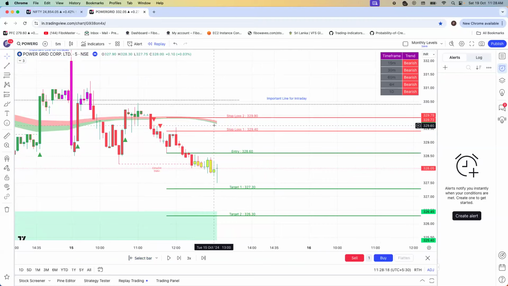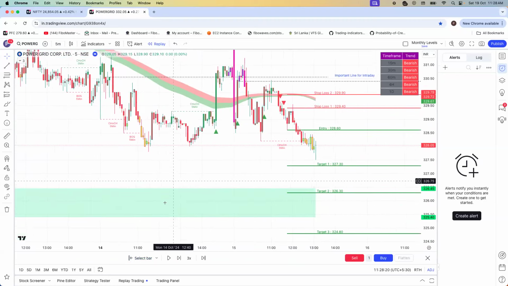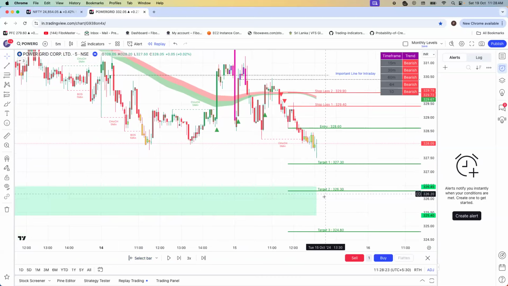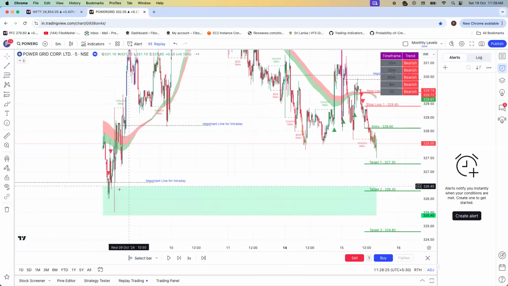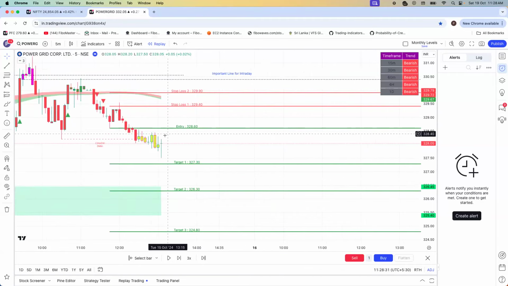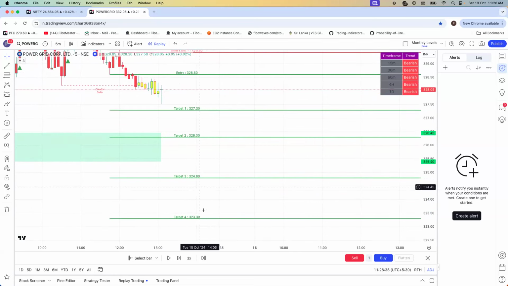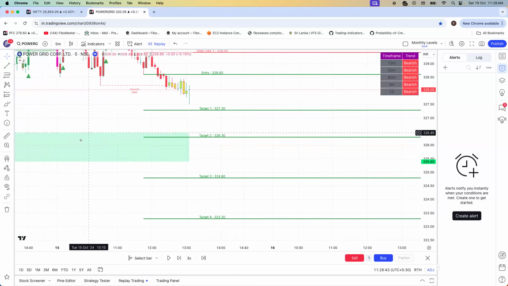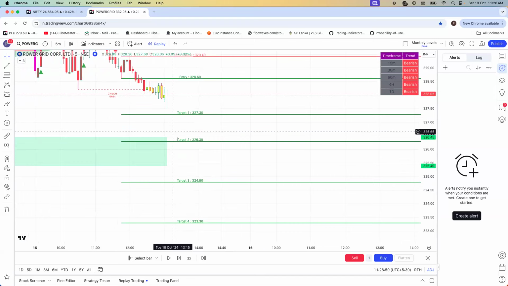Okay, you got a selling here. You find one more support is already there at this particular moment. This is a bigger one, which is already there. So if you're going with this entry point, I have to go for a target. All the targets should be met, correct? 1, 2, 3, 4, 5. I should get all the targets, correct? But there is a problematic area already there. Like this area is a problematic area. So that means it may come to target 2 only. So this is my target 2 area.